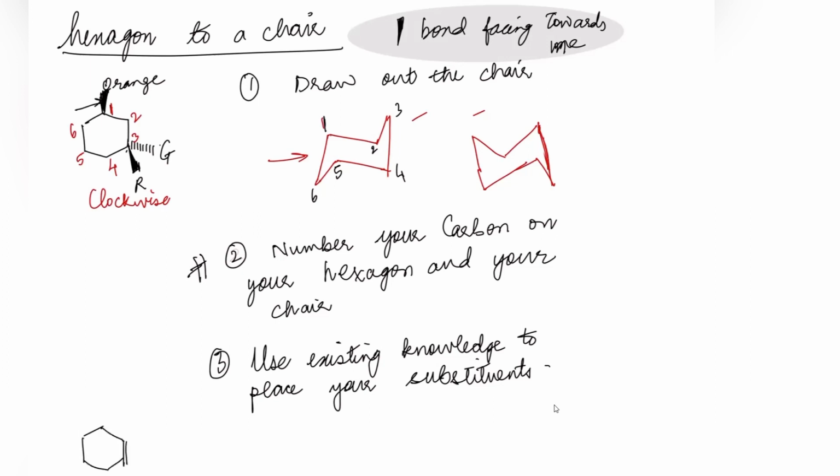Okay, so now if I really quickly go from this hexagon, I'm going to make sure that atom 1 is orange, then red, green. I'm going to make sure that atom 1 in this hexagon is equivalent to this atom in the chair conformer. You want to make sure that you're matching the numbers that you already chose in your step 2. And now this is orange, so then this is going to face up, right?